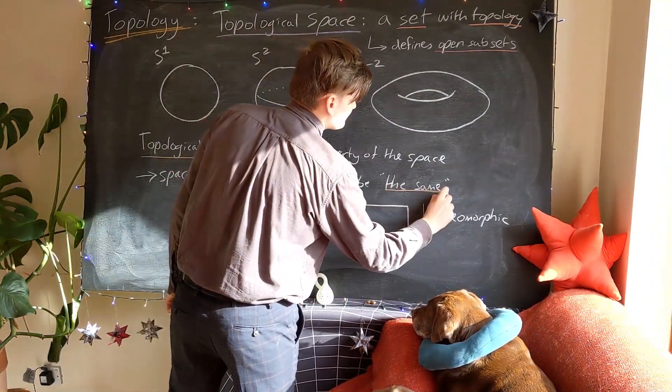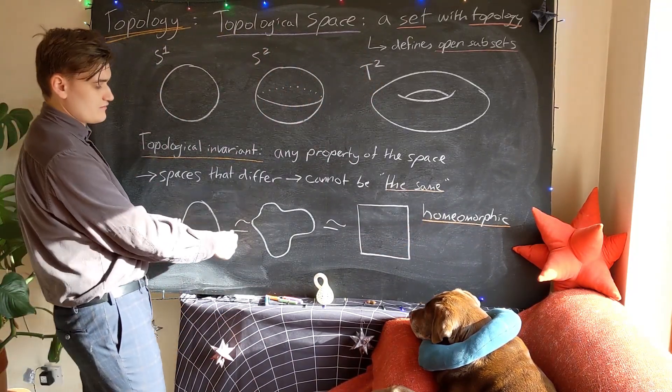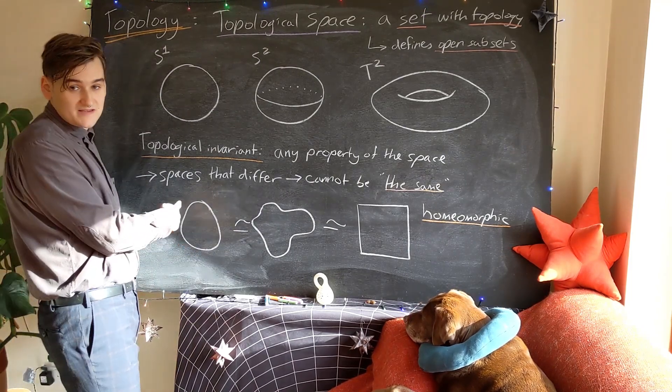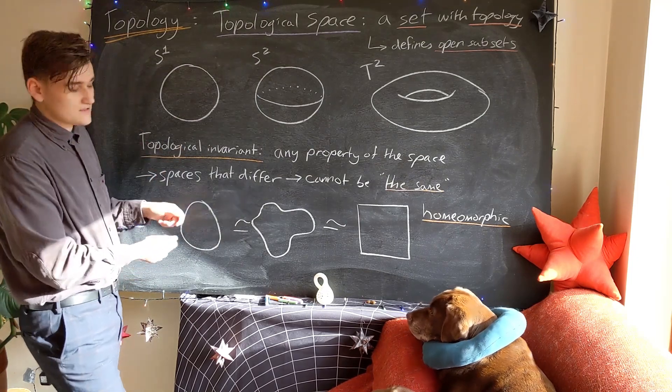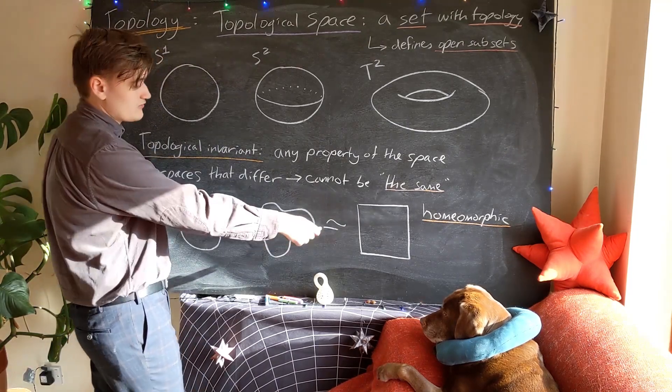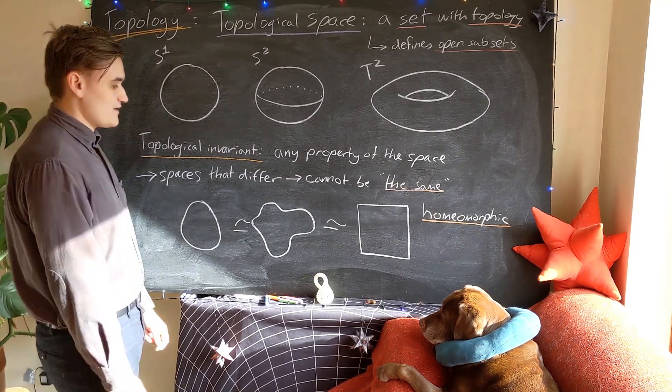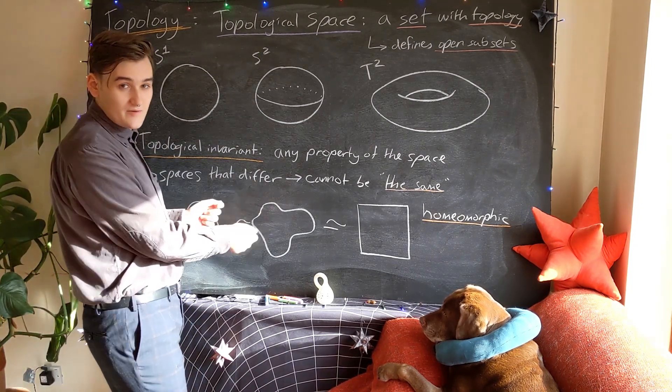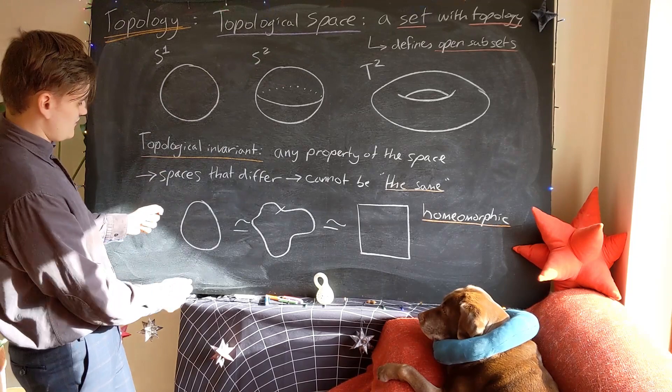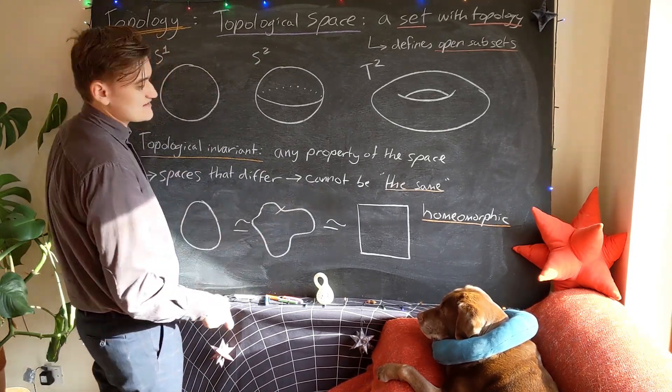And the technical name for that is homeomorphic. So the same is meaning homeomorphic. And all that means is that we can continuously deform one into the other. So if we just imagine our topological space as the circle being made out of this ideal rubber that we can stretch and move around, we can see how we can easily create any of these shapes from the circle. And now I should mention that when we're doing these deformations, we're never allowed to cut the space and then glue it back together. So we have to keep all of the points next to each other or deform the space in a continuous way.